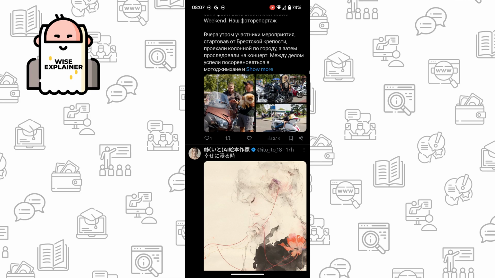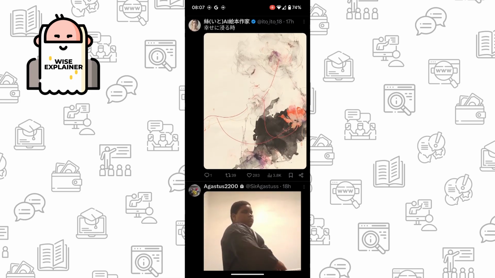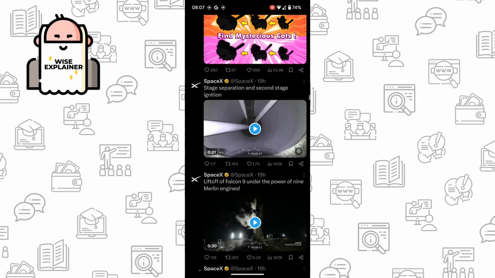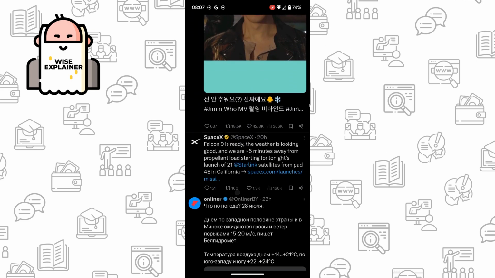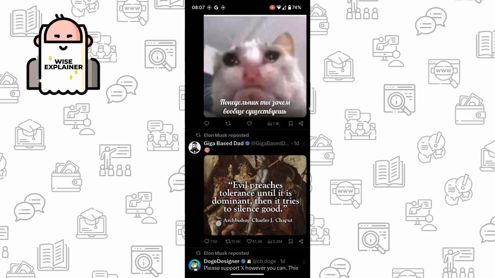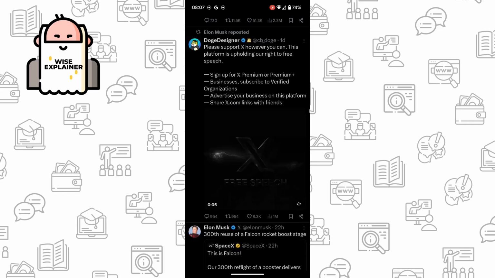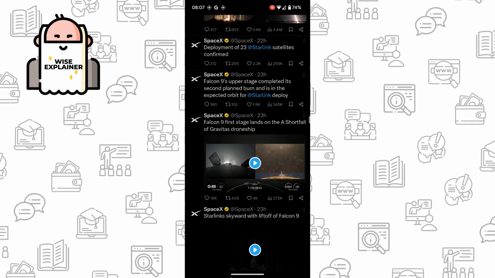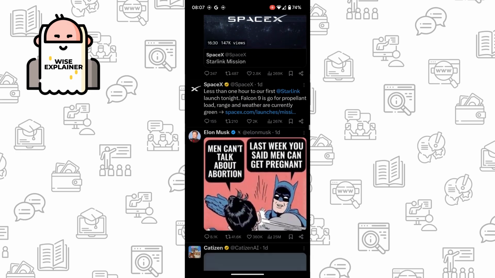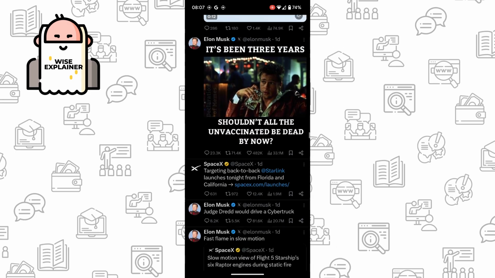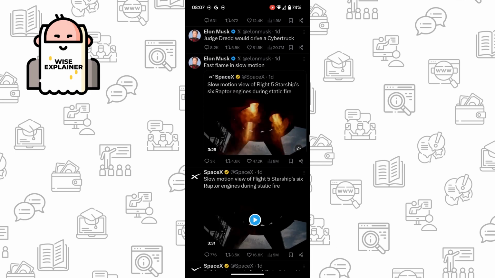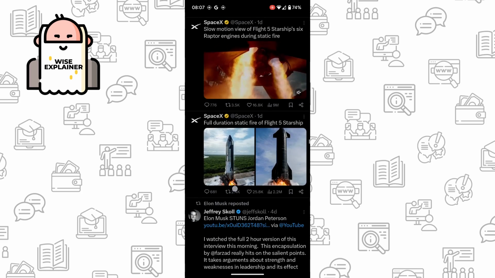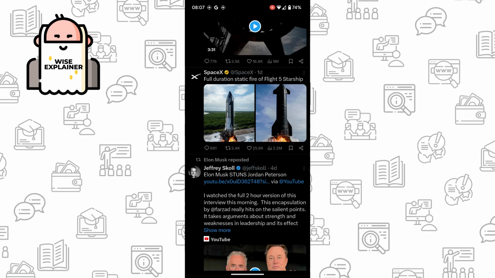So if you believe that you've been shadow banned, here are some steps you can take to address the issue. So first of all, you need to identify the shadow ban. Use a shadow ban checking tool like Shadowban AU to confirm if your account is shadow banned. Check if your tweets are not showing up in search results, replies are hidden, or you have reduced engagement. So that was the first step.